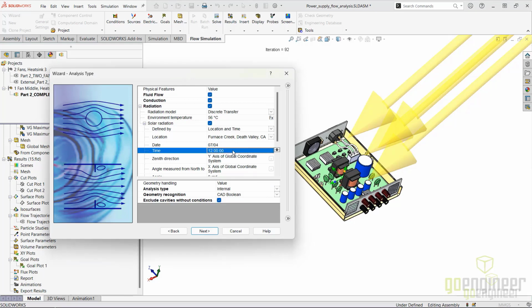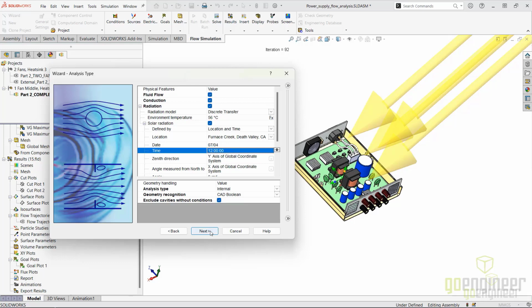So a little bit about solar radiation. This enables directional radiation from around the ambient space. So we don't know if radiation and solar radiation will play a big role here in this heat transfer in the areas we care about, but this is how we would set it up. So we won't know unless we try it, right? So we'll try it here, and maybe we'll try it without it later in another version of this project to kind of test that theory.